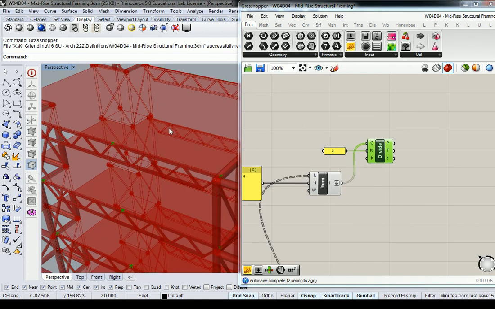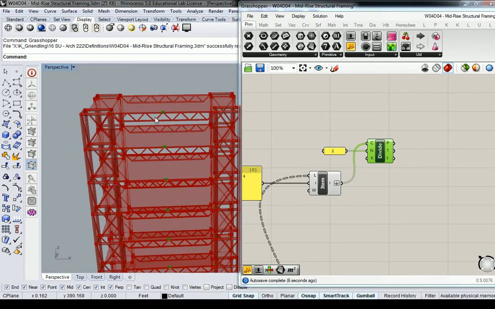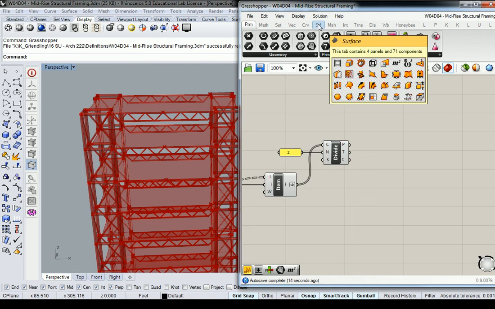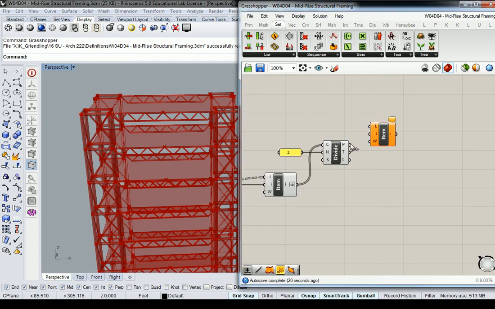And I'm dividing that by 2 because then I have the ability to grab this midpoint, and that midpoint is going to allow me to create my arc. So I'll list item on the points list output, and I'm going to use a list item of index 1.